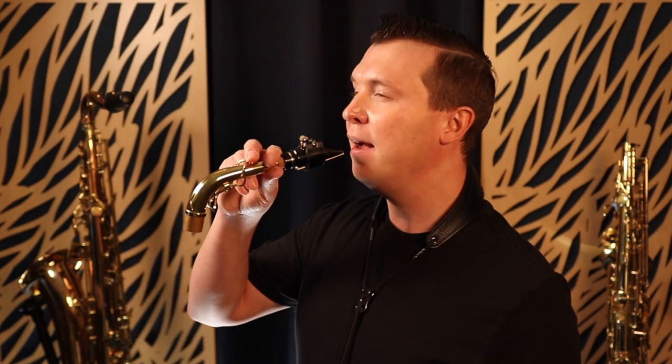You want to focus on using the mouthpiece and neck and use the tip of your tongue to play the note. You want to tongue the reed as fast as possible when doing this legato tonguing technique. It's a very quick motion, and I'm using the tip of my tongue rather than a little further in on my tongue, which is what you would do for normal tonguing.